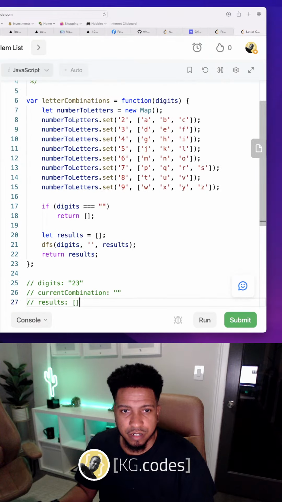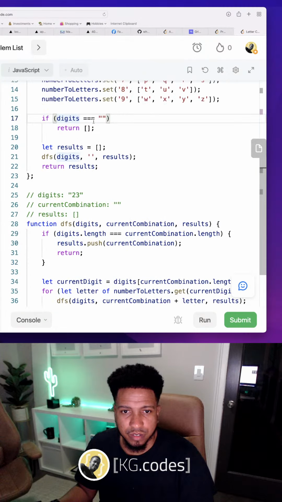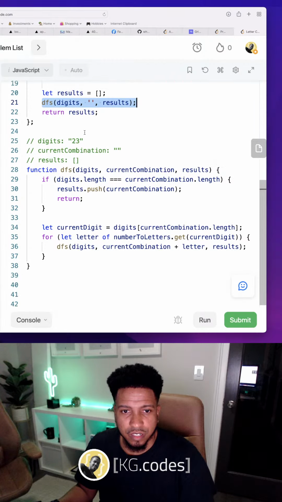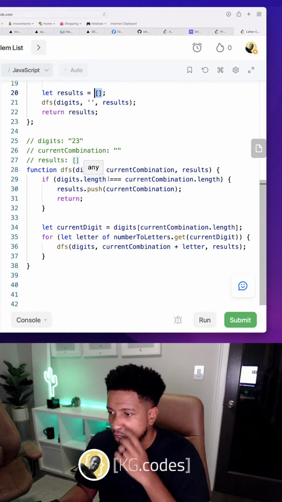Here, this is pretty straightforward: I have this set up, this is my exit case for the empty string, and then I'm doing my first recursive call here. It's going to have digits of 2, 3, a blank string, which I have here, and results, which is just an empty array.